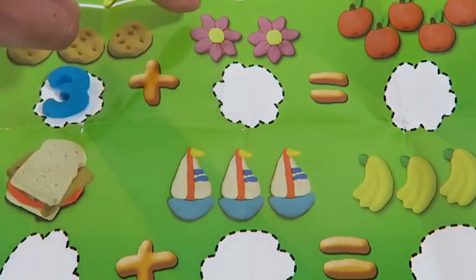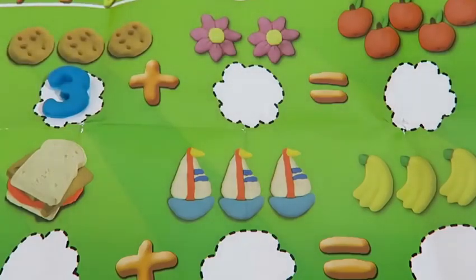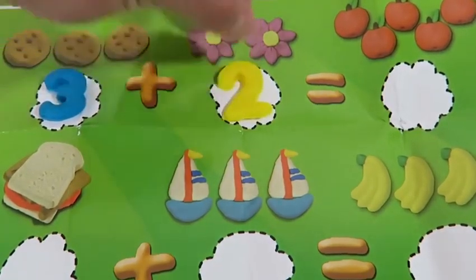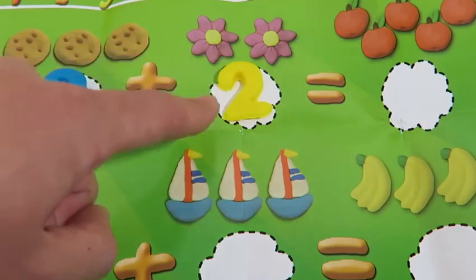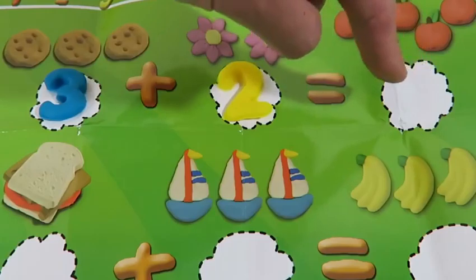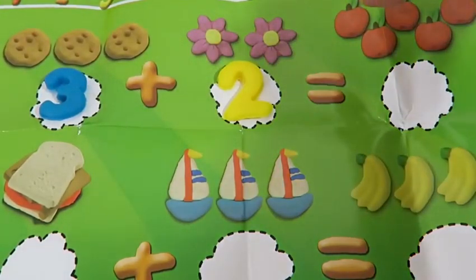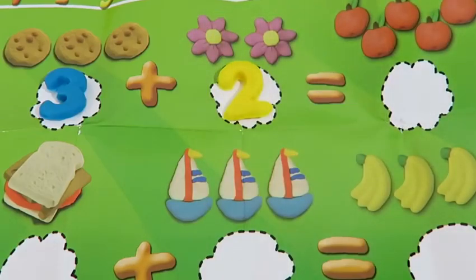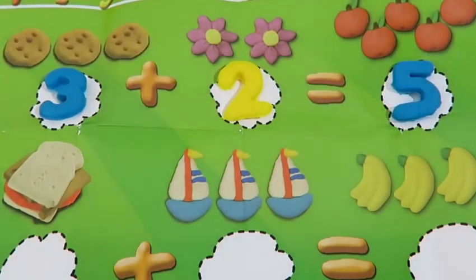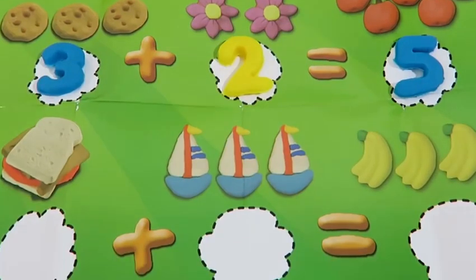Now what number goes in that blank space? There's 2 flowers. So we put the number 2. Three plus 2 equals, in that blank space, we'll add 1, 2, 3, 4, 5 apples. So we put the number 5. Isn't that funny? 3 cookies plus 2 flowers equals 5 apples.